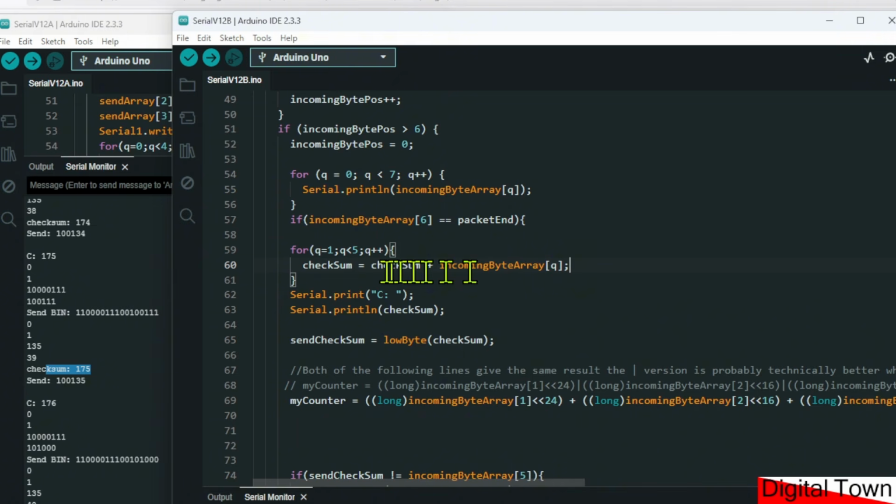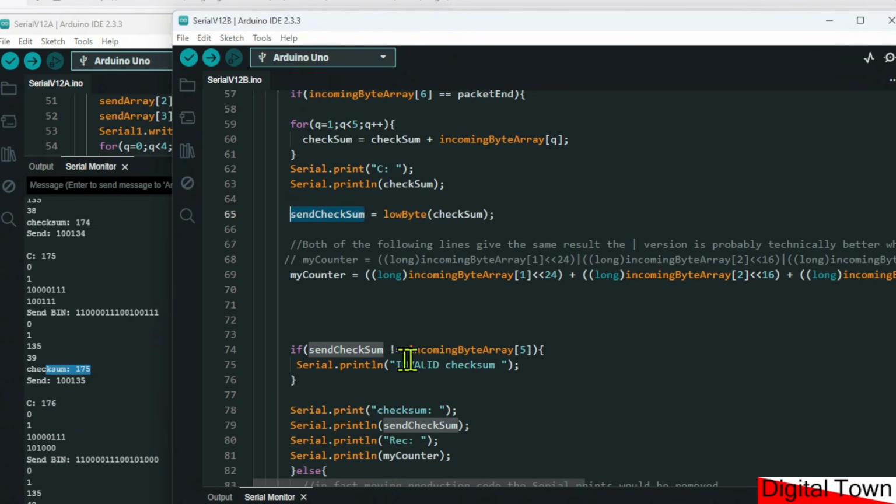So I'm now adding all those values together, and then I'm getting the low byte of that value again, which gives me send checksum, and that value should be equal to the byte in position 5 in my array.